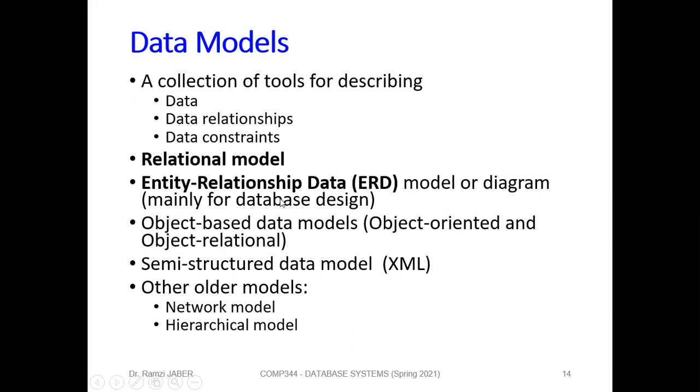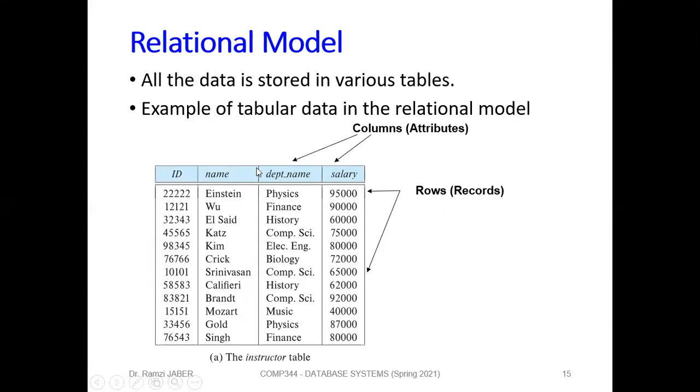So in our labs we'll focus on these two important data models, the relational model and the entity relationship diagram. They are very, very important. We'll talk about object and XML briefly. Example, in the relational model, all the data is stored in various tables. Here is an example, this table called the instructor table.